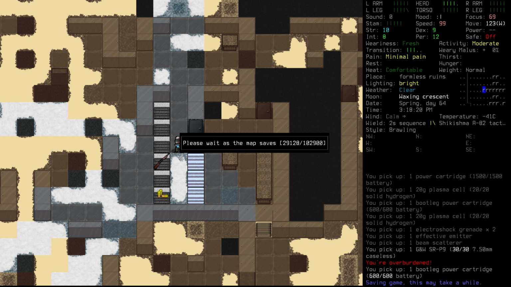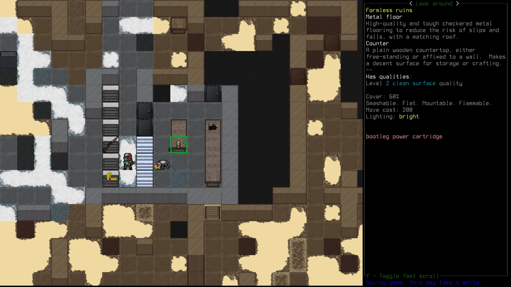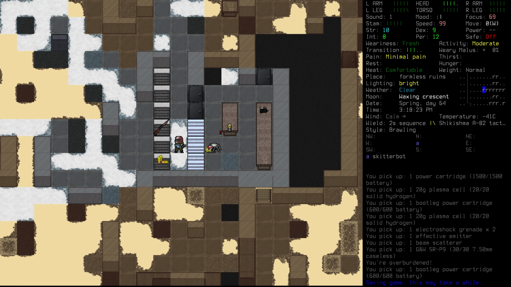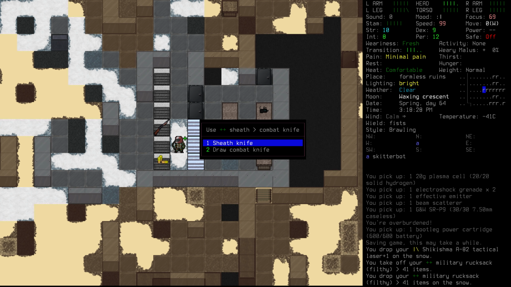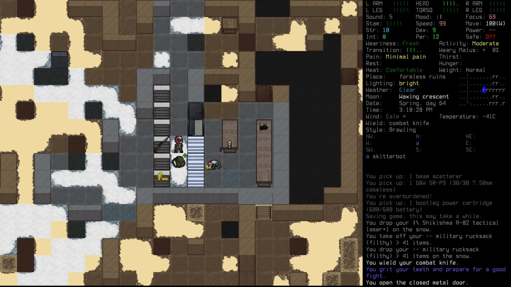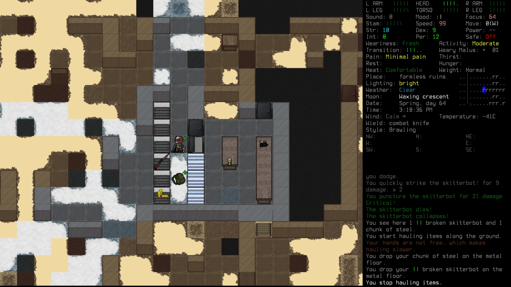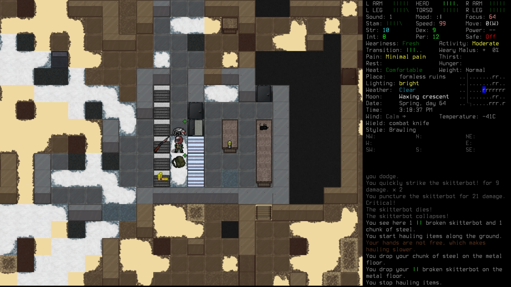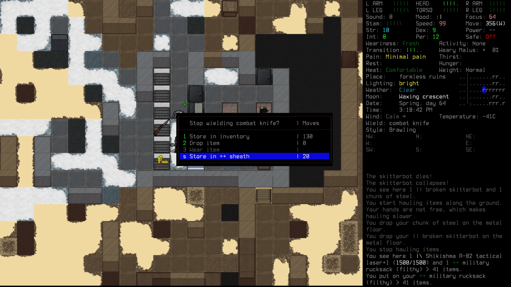Now, is it going to be worthwhile us actually going into this little space here? Not for a single power cartridge, although the skitterbot shouldn't be too difficult for us to take out, especially if we drop off the rucksack, take out our combat knife, and then let it come to us. There we go. That's how we do it. We'll clear it out of the way just in case we need to hide in here, but we'll go and pick that back up and then pick up our rifle.